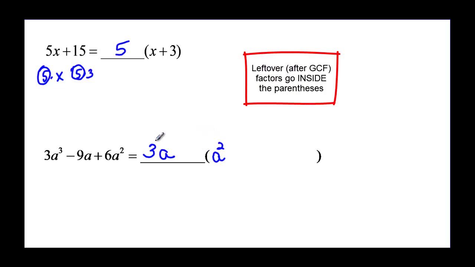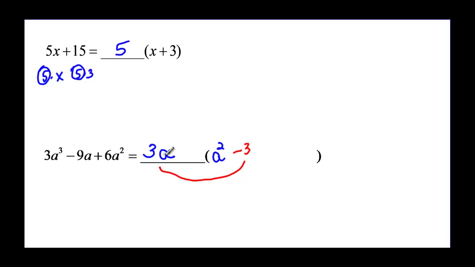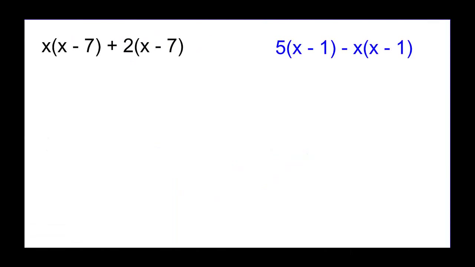And if I were to distribute here, I'd have 3A cubed. So 3 times what will give you negative 9? Well that would be negative 3. Negative 3 times 3 will give you negative 9. And I have A on the outside, one factor of A, so I don't need any more factors of A on the inside. And then finally, we have that plus 6A squared, so 3 times positive 2 would give me the positive 6A. And then I have A, one factor on the outside, but I need a total of two factors, so the other factor has to go inside. So 3A times the quantity A squared minus 3 plus 2A.